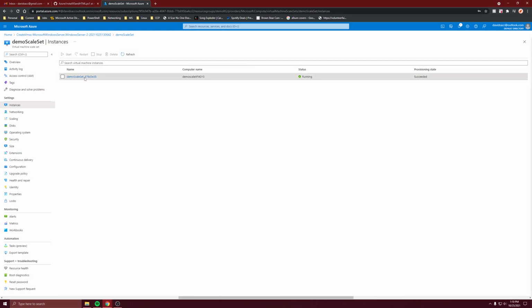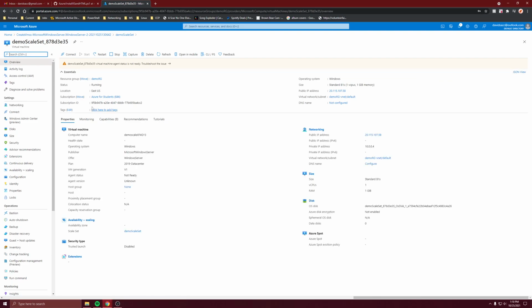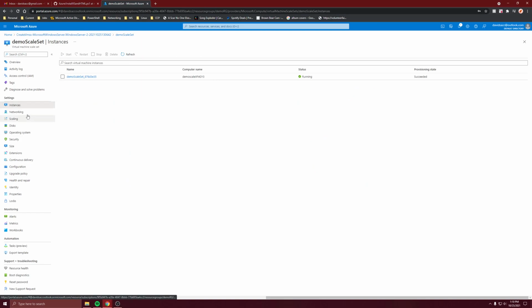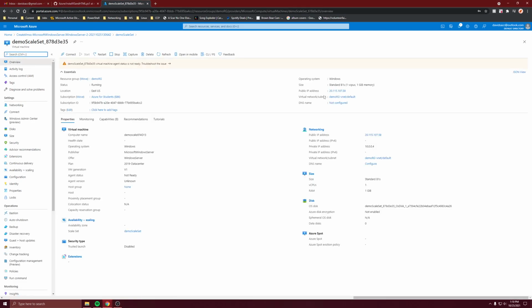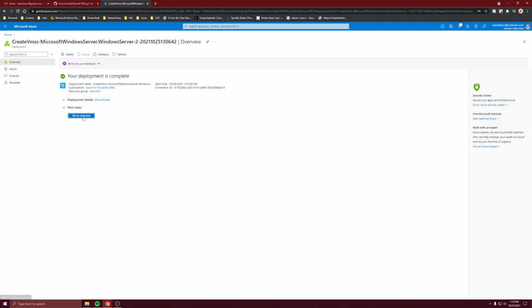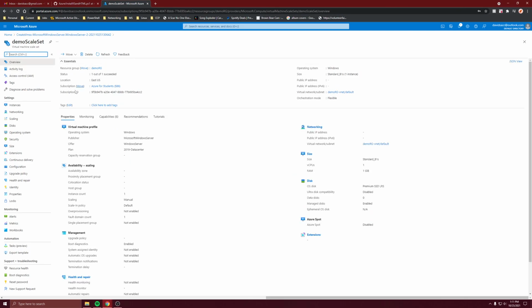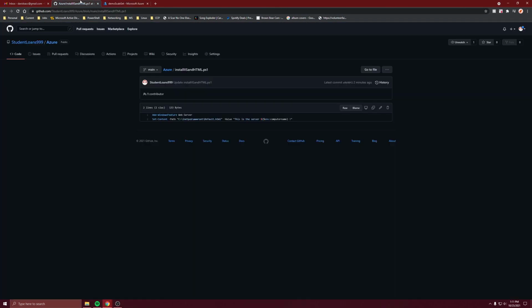So it's running. So here's our virtual machine scale instance, and it's east. Wait, what? I guess I did give it a public IP, but where is it? Alright, I guess I gave it a public IP address. Anyway, so yeah, it's going to create this file when we do it.